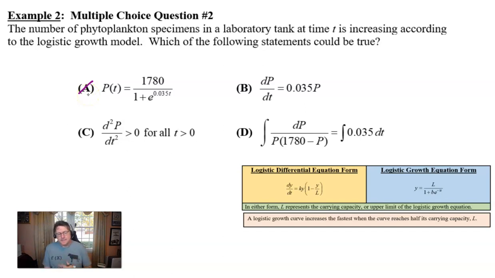If you have E to a positive exponent in the denominator, that's actually going to be decay, because that's an E to a negative exponent if it were moved into the numerator. Very subtly, we can eliminate A as a possibility. If you look at part B, that's not a logistic differential equation form at all. That would be your uninhibited growth, your dy dt equals k times y, the form that produces what we call in my classroom kecht.